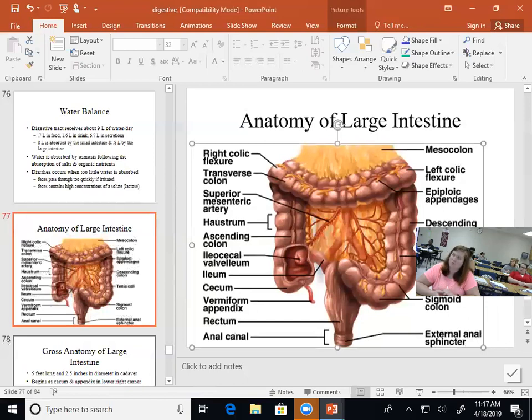So now in the sigmoid colon, and this is the rectal vault. I like that word, vault. I didn't make that up. That's actually what it's called. Anyway, as this stretches out, it sends a signal that you've got something in the rectal vault. So you get a signal to do what? Defecate. And so this is the anus, and you've got a little internal sphincter and an external sphincter, and you usually get control of defecating by the age of 2, or certainly by 4.